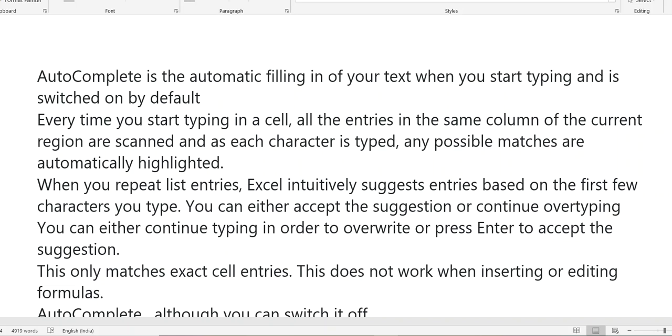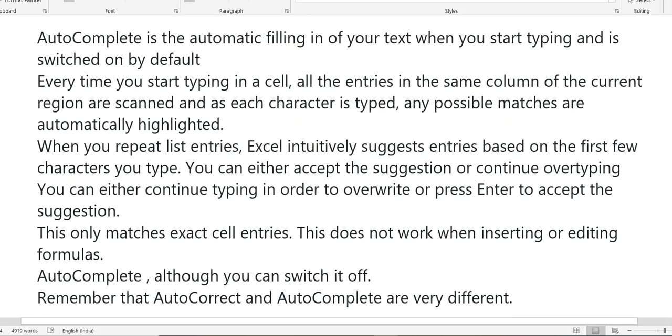When you repeat list entries, Excel intuitively suggests entries based on the first few characters you type. You can either continue typing to override, or press enter to accept the suggestion. This only matches exact cell entries. This does not work when inserting or editing formulas.